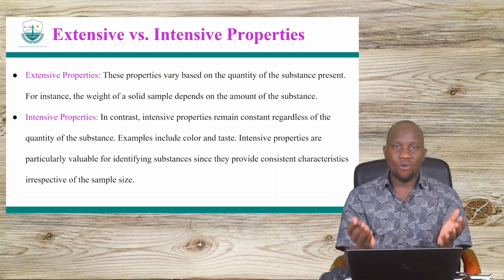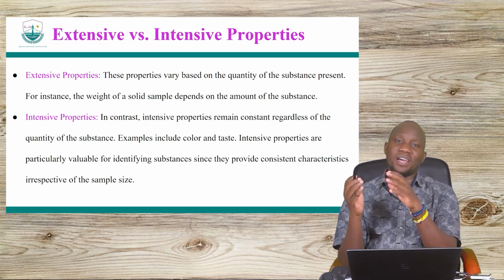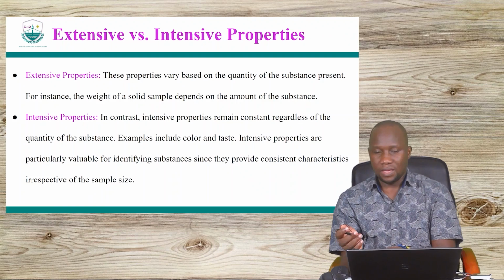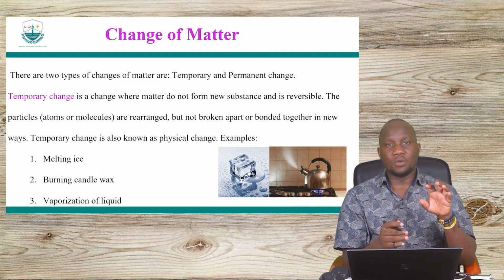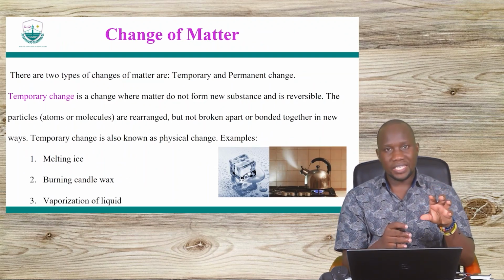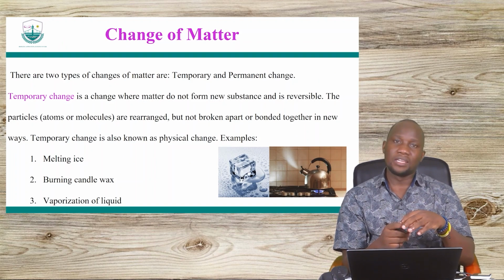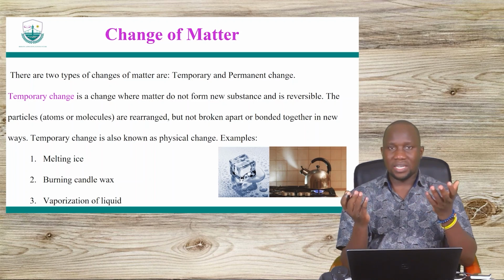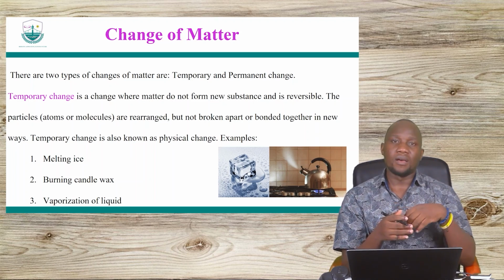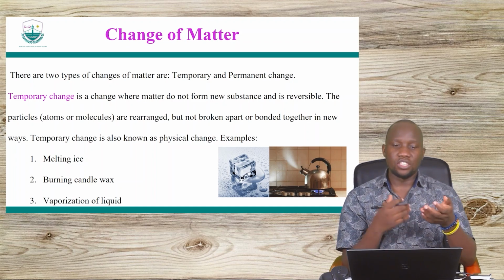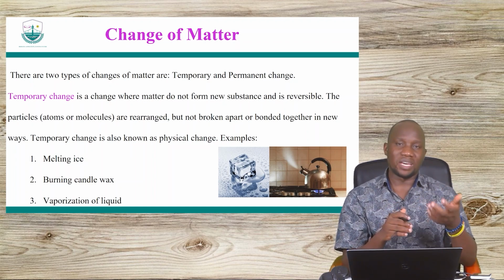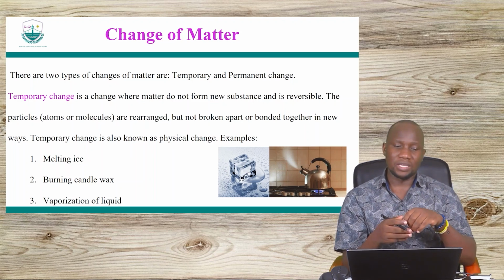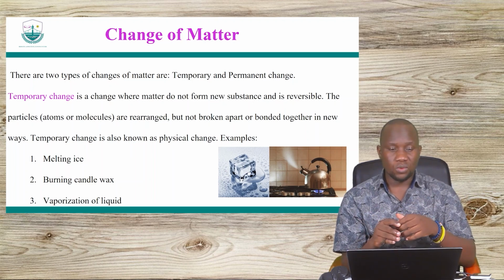If you have more of that substance, the weight will be higher compared to if you have less of that substance, right? Yes. So we said that matter can change from one state to another, and these changes can be categorized into two: physical change or chemical change. We can also call them temporary change or permanent change, and we shall see why we use those terms.